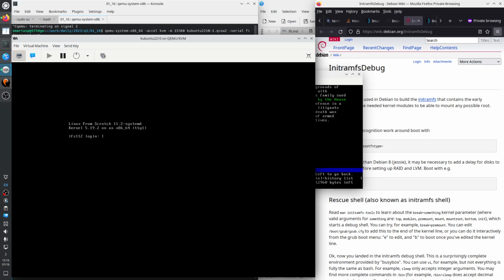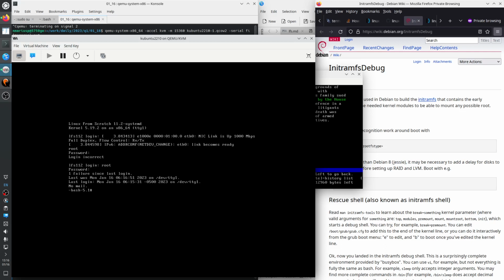Okay, so it rebooted immediately. Did not wait 90 seconds. What's interesting is the speed of the boot. We have just one CPU.